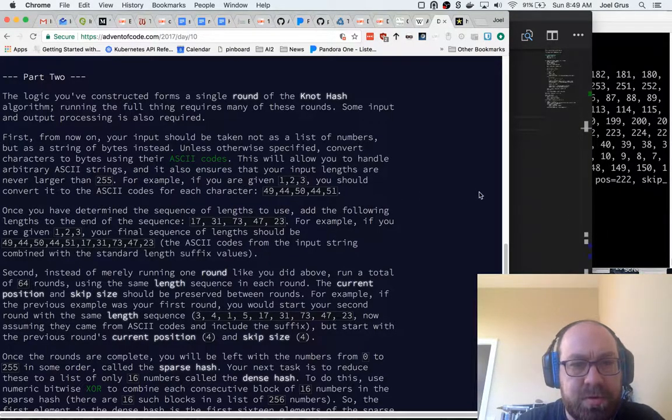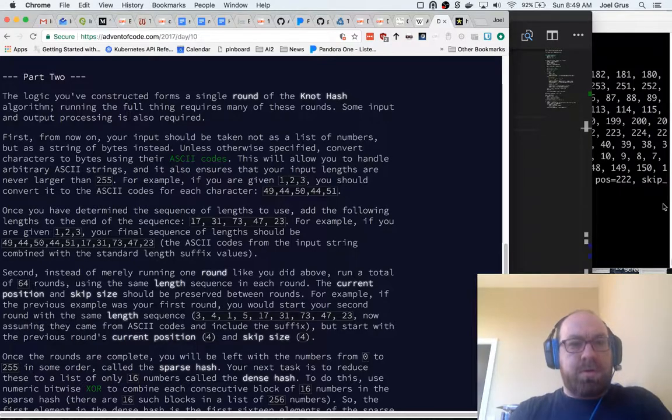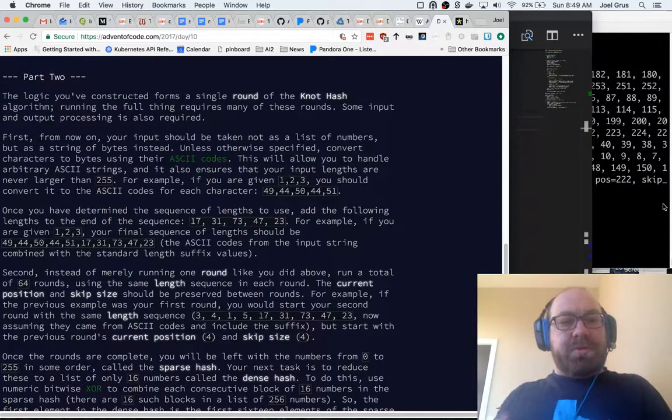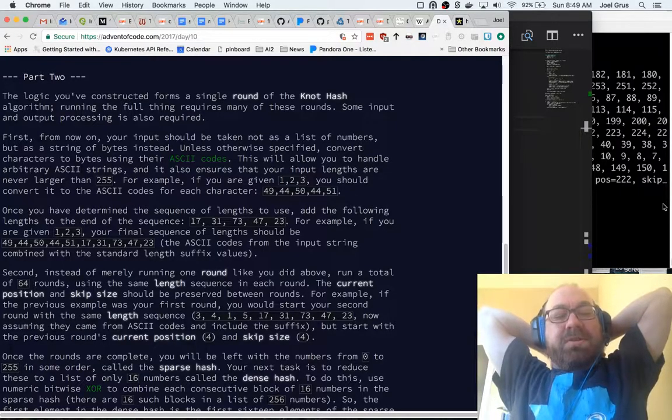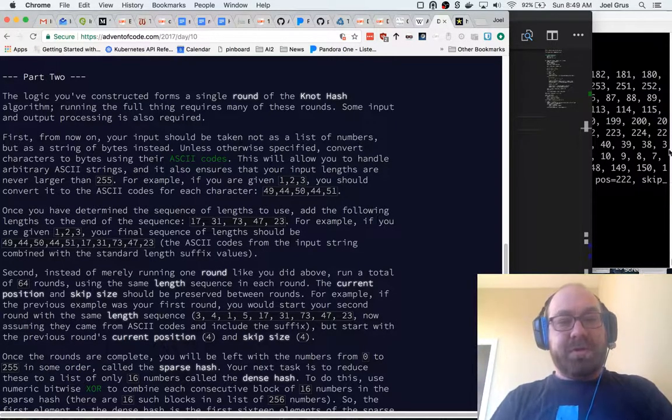For example, convert characters to bytes using their ASCII codes. This will allow you to handle arbitrary ASCII strings. Also ensures that your input lengths are never longer than if you 1, 2, 3, convert the ASCII codes for.